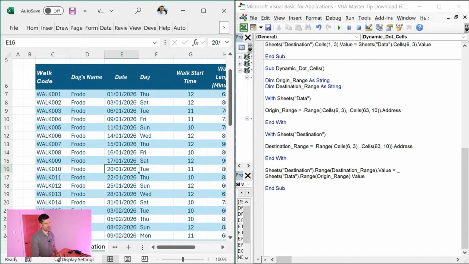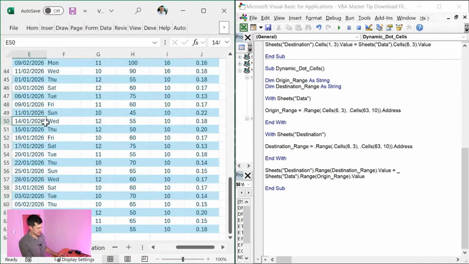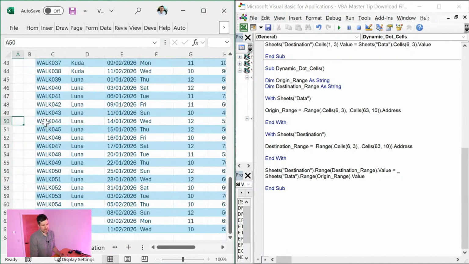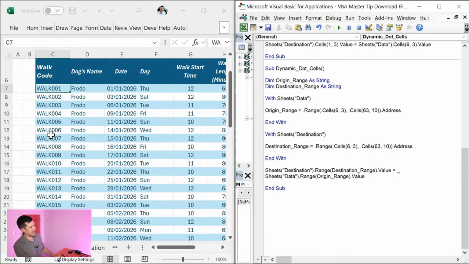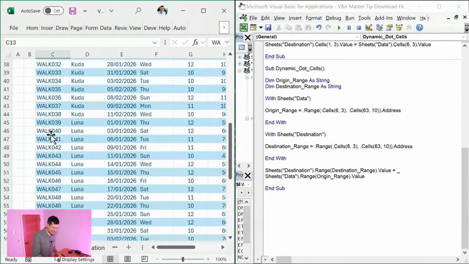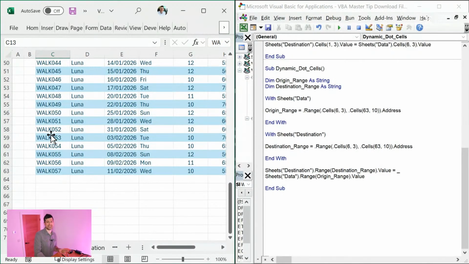Finally, we're going to add some dynamic quality here, because data sets are always changing, aren't they? We want our VBA code to deal with that dynamic quality of data sets. So how to do that? If rows were deleted from the bottom specifically, or rows were added to this data set, how can we update this code to deal with that? Stop the video. What ideas have you got?